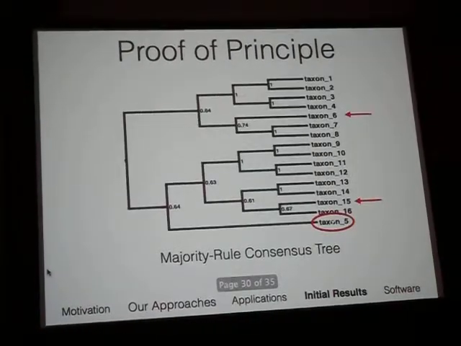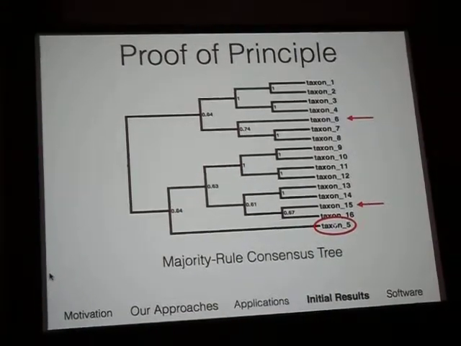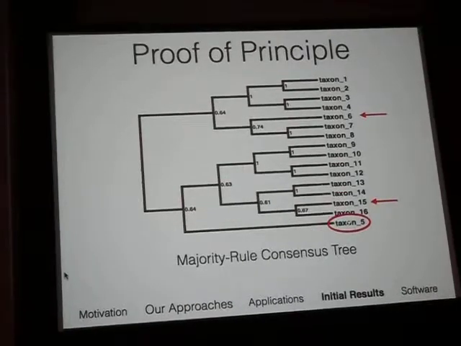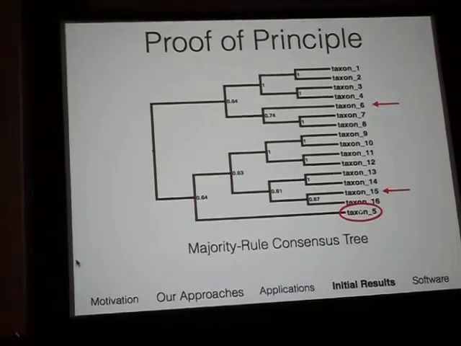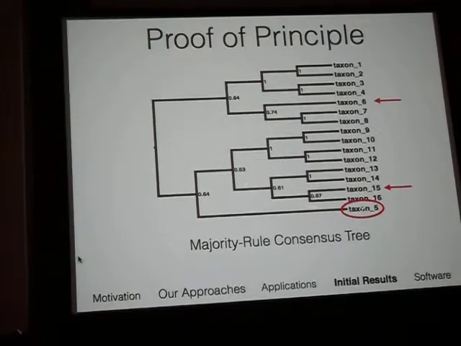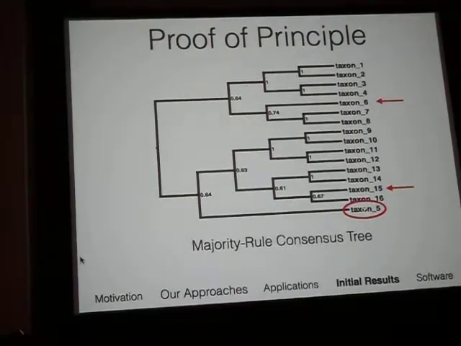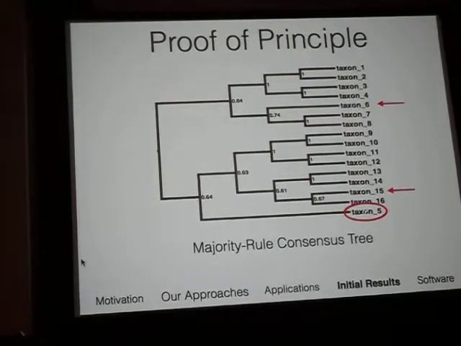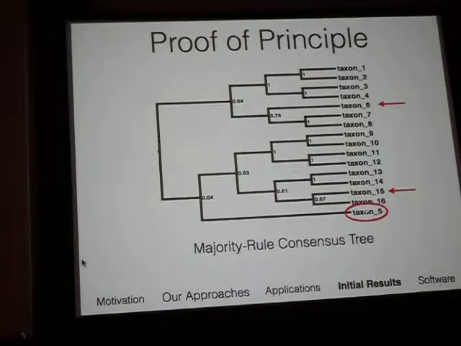If you just do a majority rule consensus for the entire set of trees that come out of this analysis, you'll place taxon 5 halfway in between the two input positions. And you'll notice there's low support distributed throughout the tree. But it's not immediately clear from this single summary if that's just due to a lack of information or conflicting signal on exactly where taxon 5 might go to produce this low support in these internal bipartitions.